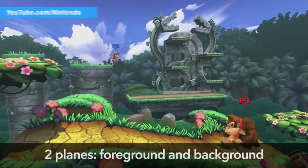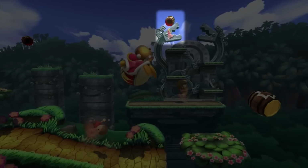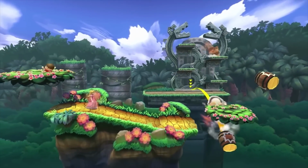So with that, it brings us to our point number 3 that we're most excited about, which is foreground and background stages. They're taking a note out of the new Donkey Kong games. Basically in Donkey Kong, at some points in the level, you get sent to the background by cannons, jumping back and forth. So you're going to have stages where you're constantly jumping back and forth. People are going to be fighting up here, and meanwhile, you and one guy can be battling back here.